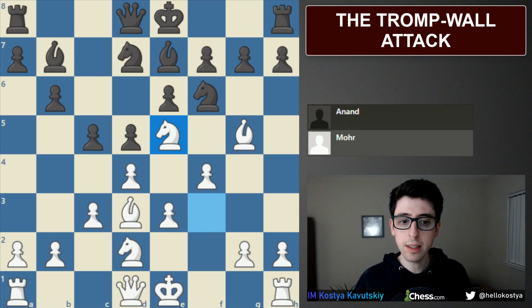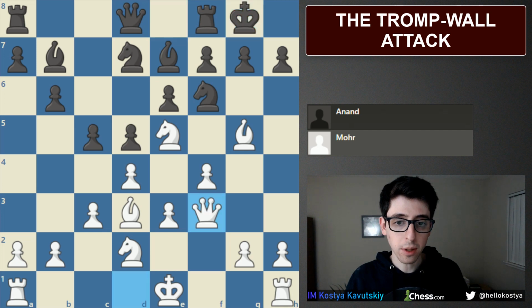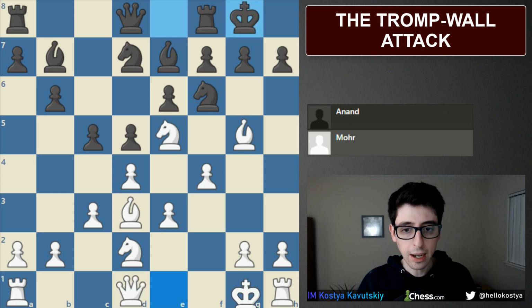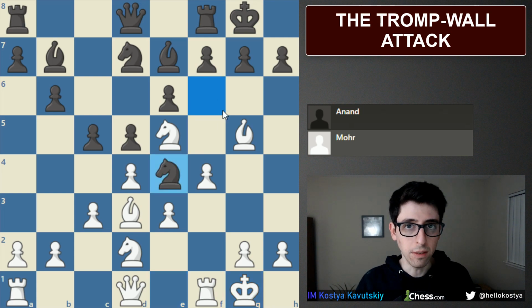So in this next game here, which was played between Grandmasters Mohr and the well-known Vishy Anand, in this position black castled, and here white played the very accurate move queen to f3. And I'm highlighting this one here because if white did not play this move, if we played a move like castles, for example, then black has a typical equalizer here, knight to e4.